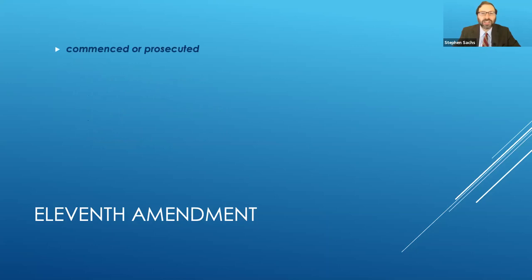Commenced or prosecuted. What was that language doing there? That language applied not only to cases that were originally filed in a federal court, but also to cases that were prosecuted there. That means that it applies on appeal, even in the Supreme Court. So if you file your case in state court and the state is okay with that, and then you appeal up through the state system and then appeal to the Supreme Court, then it has to decide, is this within its appellate jurisdiction? According to Cohen's versus Virginia, we figure that out based on how the suit was originally filed. So if Virginia initiates a criminal prosecution in its own courts against the Cohen's, that is not a suit commenced or prosecuted by the private citizen.